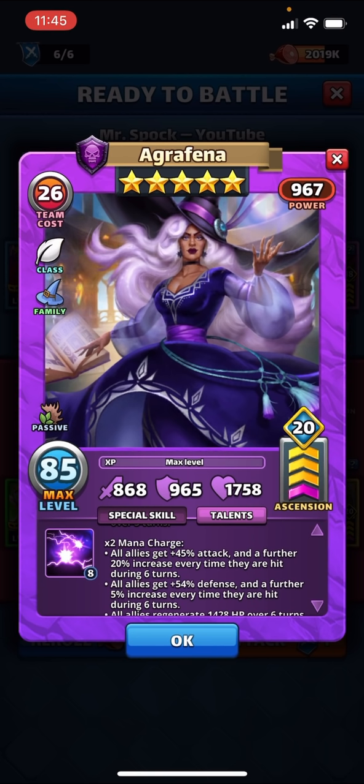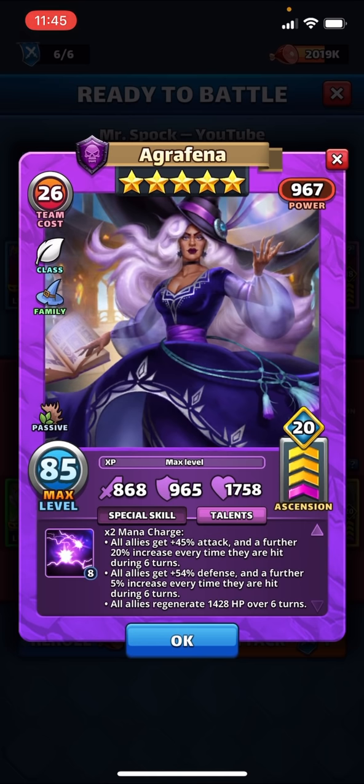Usually these things will scale up 5 times. So on attack, 20% increase, 100% plus the 45, you get 145. Here, this would probably go up to 79, I'm guessing. It will increase 25% more, which is pretty massive. 79% increased defense for 6 turns is pretty goddamn massive. And then on top of that, all allies regenerate 1,428 HP over 6 turns.